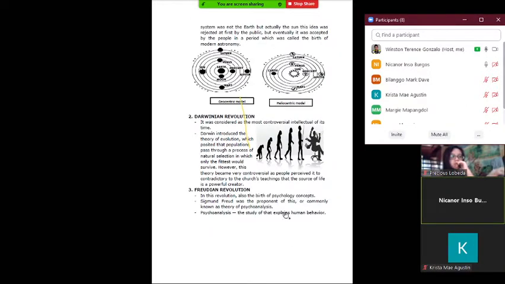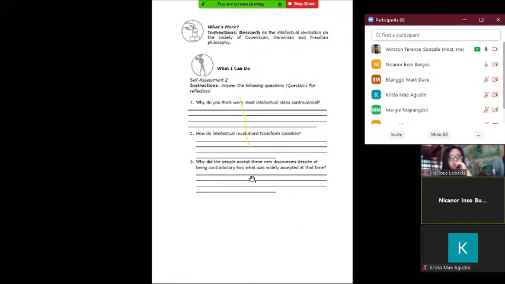If you know Sigmund Freud, if you get to have your classes with psychology, you get to encounter him. He is the prime mover of the psychosexual theory of development, no, human. Freudian kasi is more on sa sexual side siya, no, that will tell you that bakit itong taong ito smoker, kasi siguro na-deprive siya during the oral stage. Bakit kaya itong tao OC, kasi na-deprive ito during the anal stage. I'll leave your psychology teacher to explain this one more, no, but then it talks about your psychoanalysis. Alright? So, yun na nga.